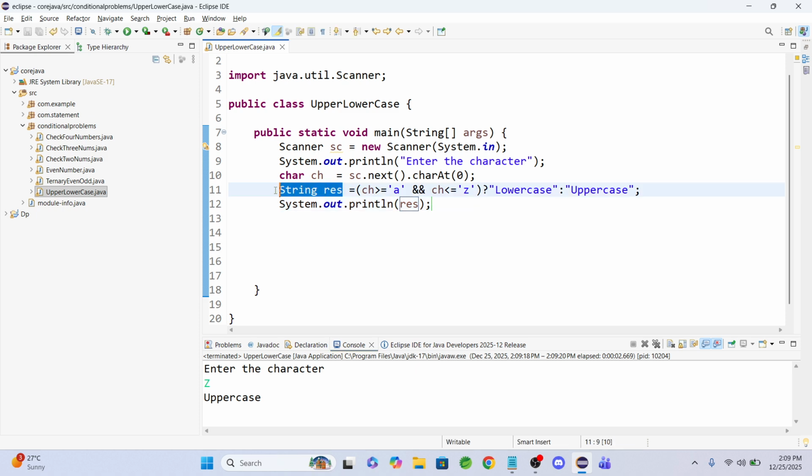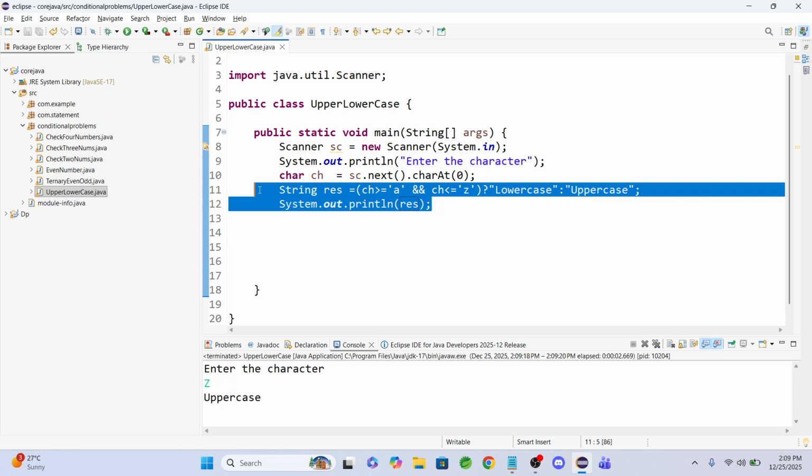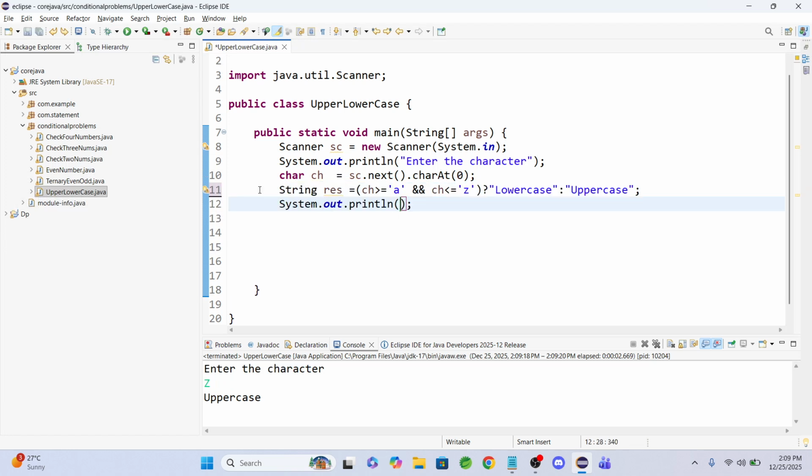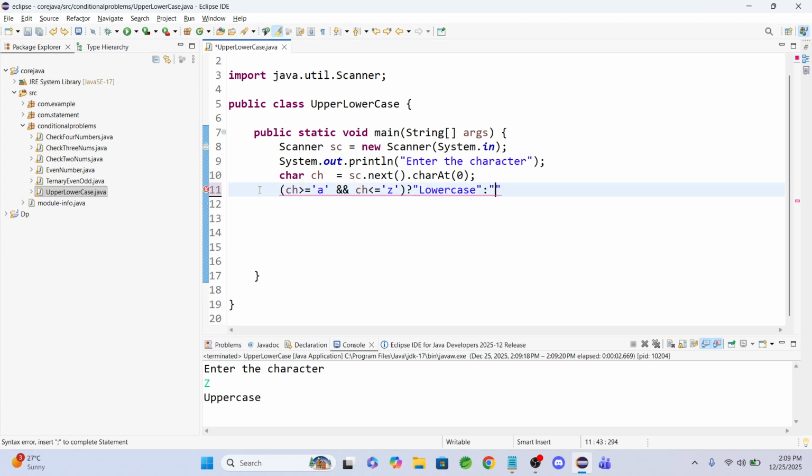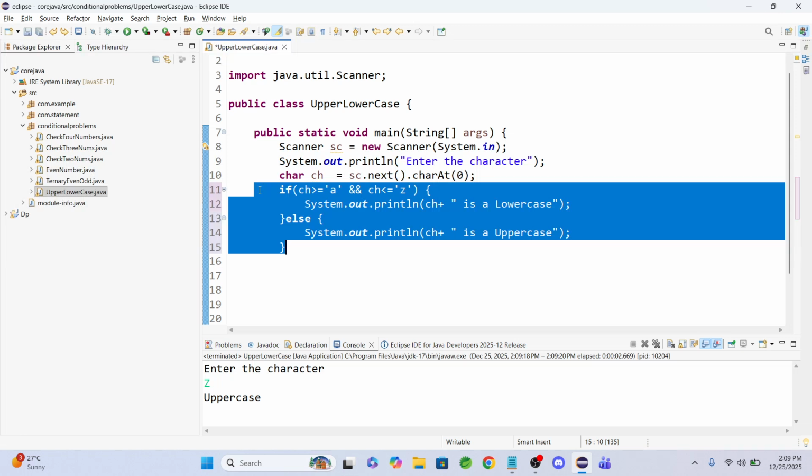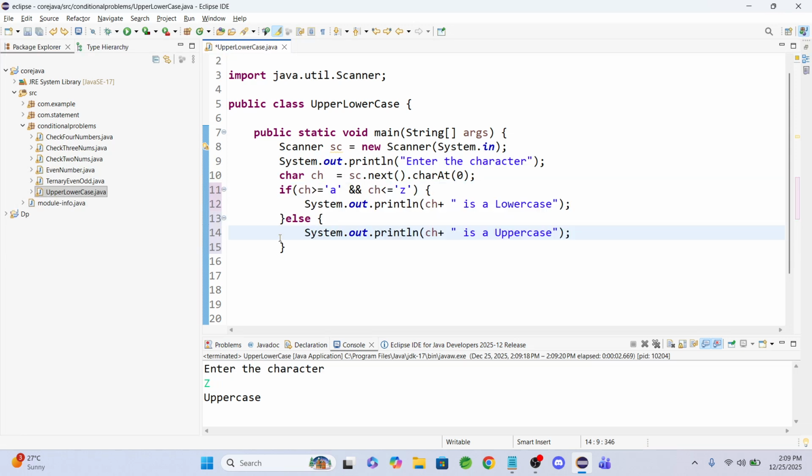By the way, we are taking as data something we are writing in text, right? So we have to take that in a string format. We are catching it in the string format. That's all about whether the given character is uppercase or lowercase, or what. It may be a digit, right?